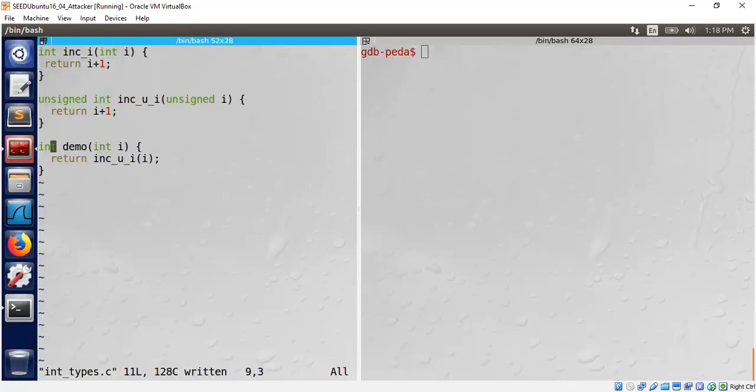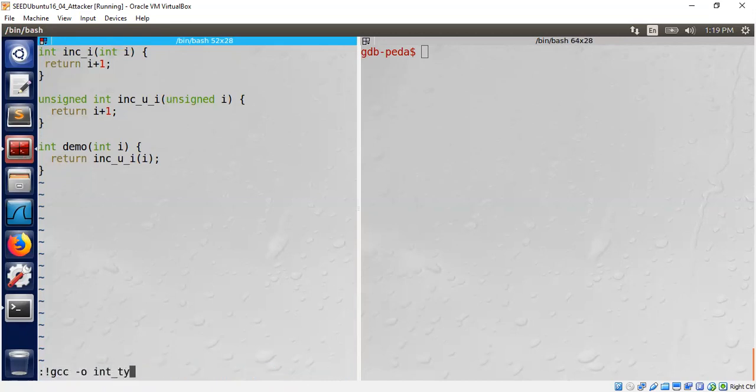Okay, let us take this code. I renamed it a little bit. f seems to be an abstract name, so I call it inc. Inc means increment. There is no difference essentially other than changing the name from f to inc. First, let's ask ourselves, is there any difference between incrementing i by one when i is an integer type as opposed to when i is an unsigned type? Let's look at that assembly code and look at the structure.